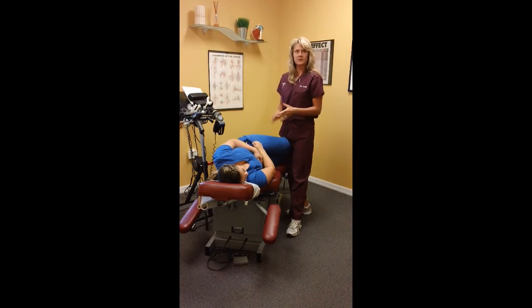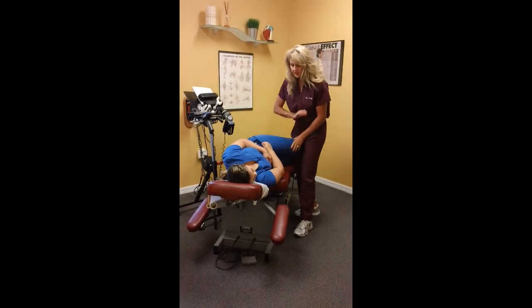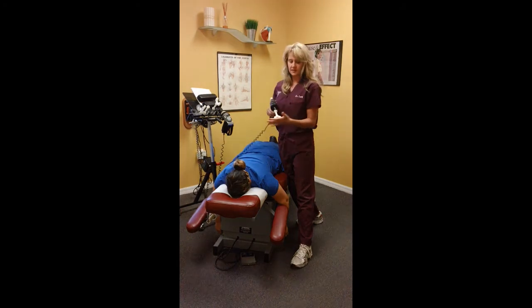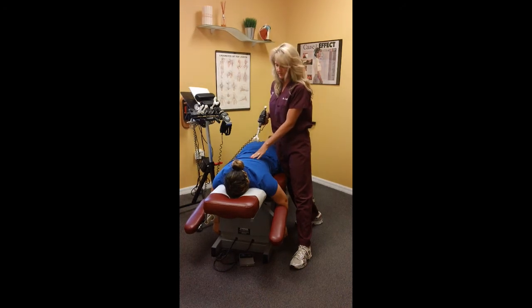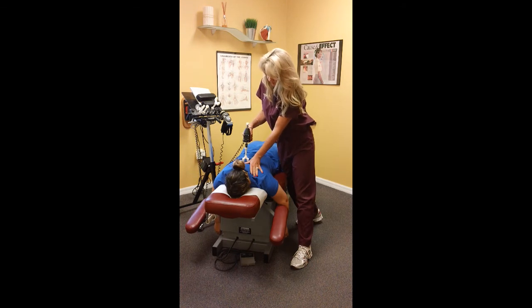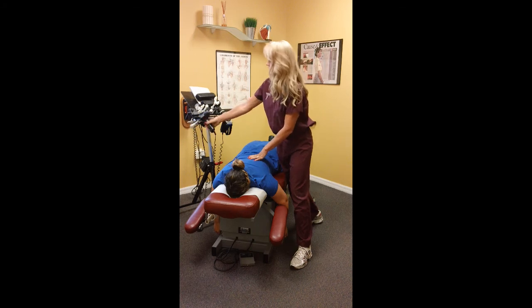For those patients that aren't able to handle a hands-on adjustment — for instance, if they're fresh out of an auto accident or sports injury or have brittle bones — I use different types of low force techniques. I use a technique called ArthroStim. Arthro meaning joint, stim meaning to stimulate. ArthroStim does a light low-force vibratory tapping technique to get motion into the joints of the spine. I basically will palpate, which means to feel the patient's spine for fixation, and place the instrument over the area and apply a light vibratory type movement into the facet joints. This is great for patients that aren't able to handle a hands-on type of adjustment.